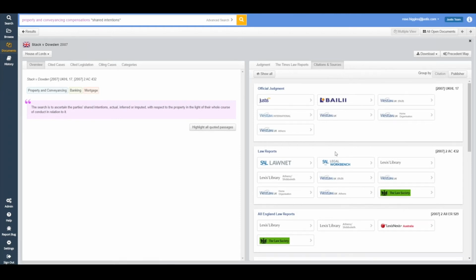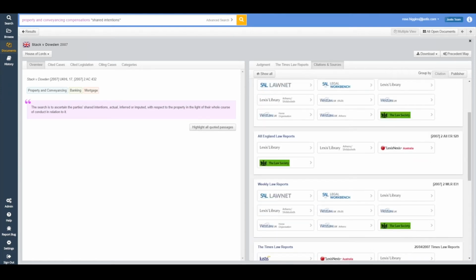If you find a case on JustisOne that we don't have the full text for, it's very quick and easy to see where that text can be found. So you're not going to get a screen that just says no results found, which can be extremely frustrating, because often you don't know if no results have been found because there was something wrong with the search, or whether it's on a different platform, or whether it even exists to begin with. So we take all that frustration out.